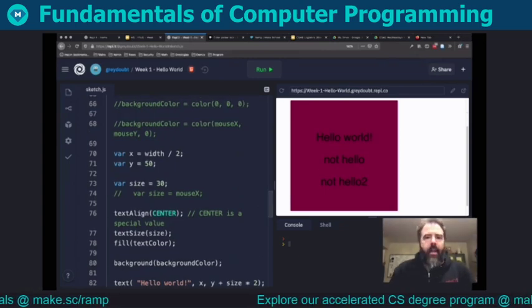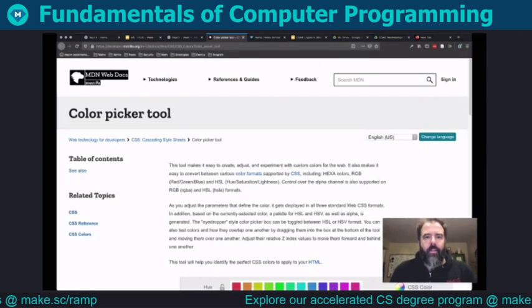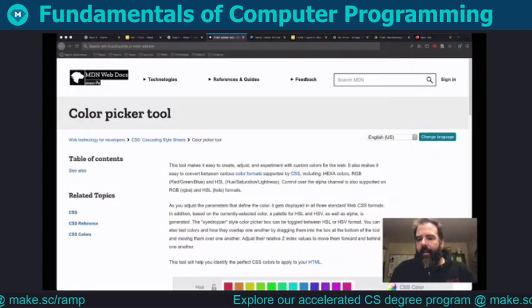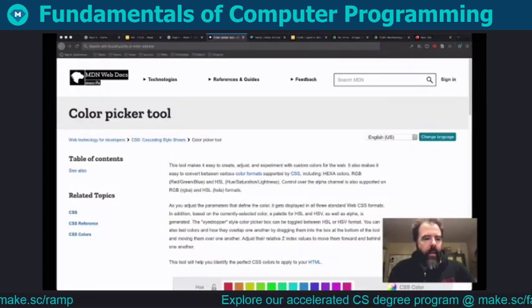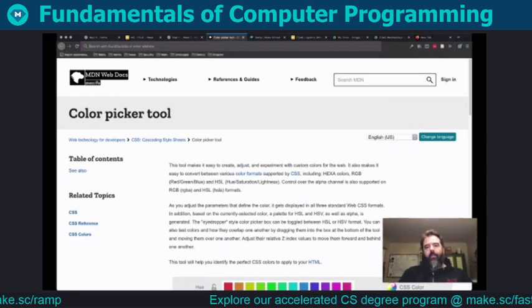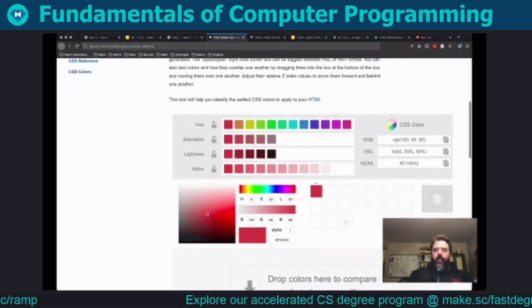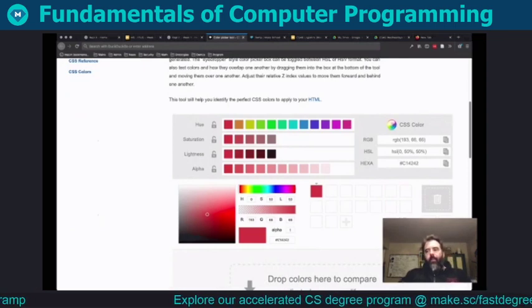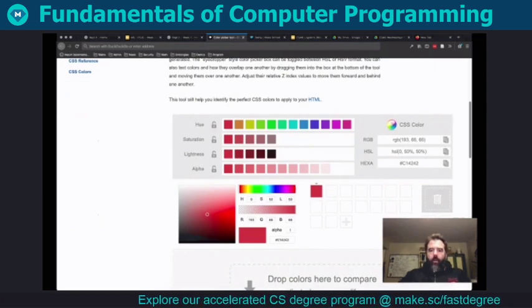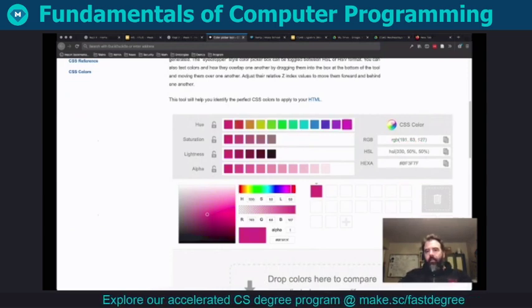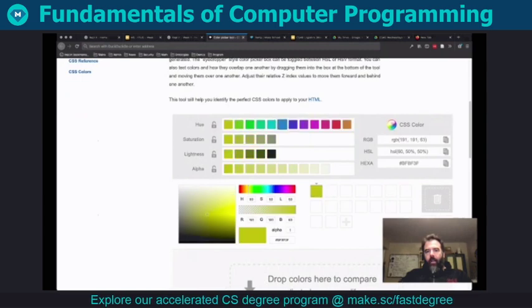I'm going to post this link in chat. So as I said earlier, I want everyone to be gently familiarized with a lot of the concepts that we have to reuse. And colors are extremely important, being that JavaScript is a visual programming language. So I found this resource here that's pretty useful for picking out colors. Maybe in your future projects, you can come up with a cool color scheme that way.